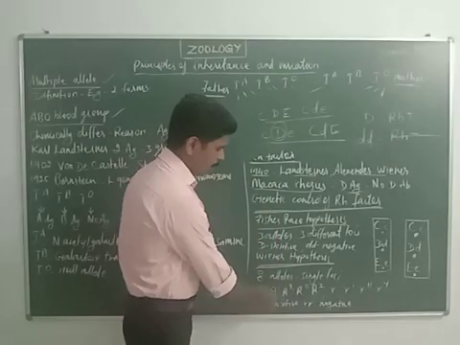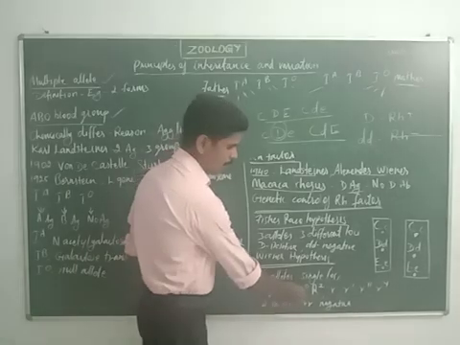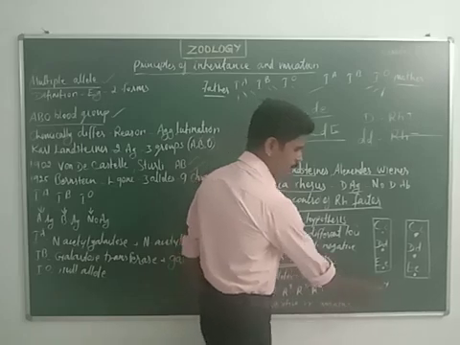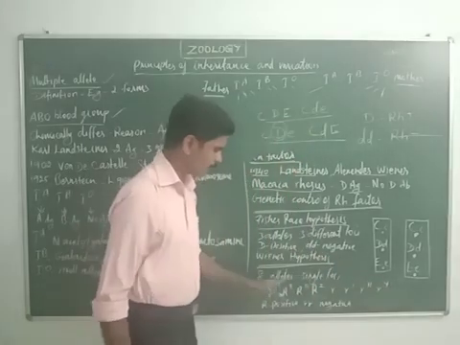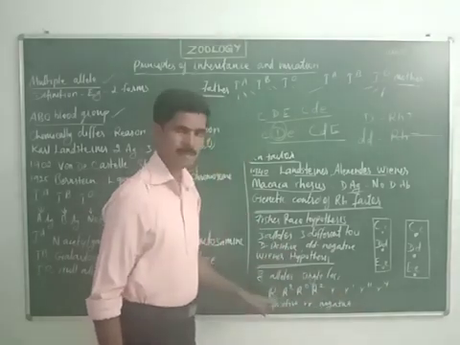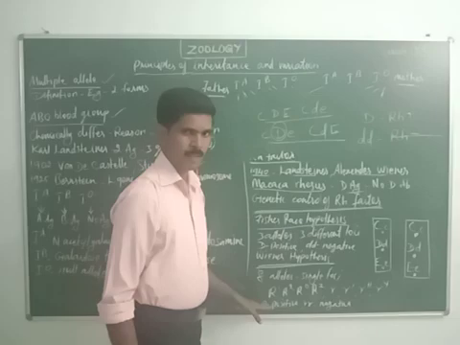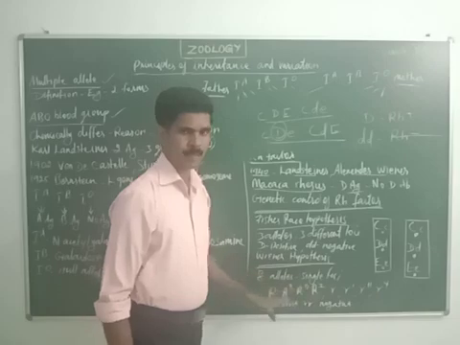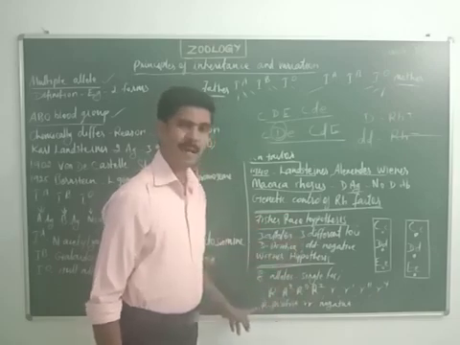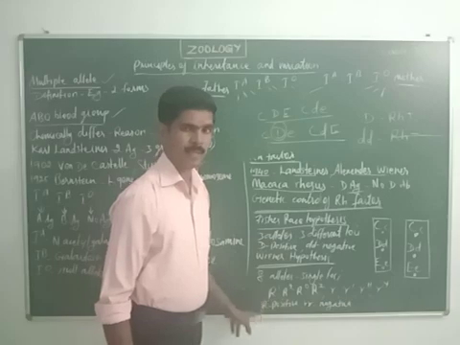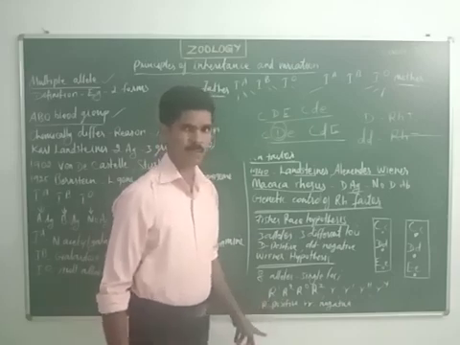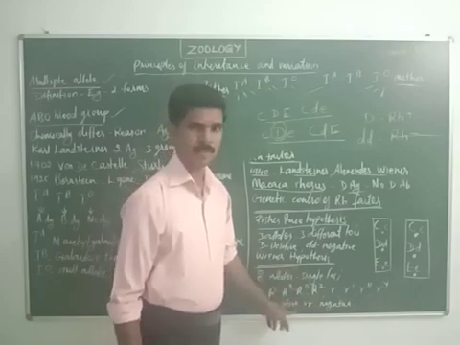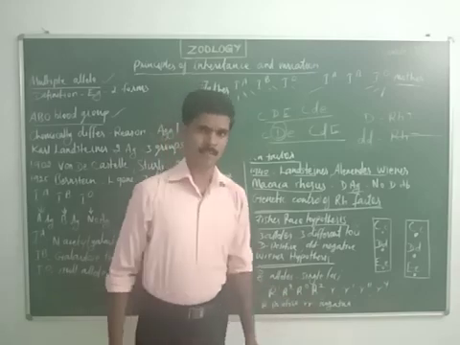The alleles are named capital R1, capital R2, capital R0, and capital RZ, then small r, small r1, small r2, and small ry. So these are the 8 alleles responsible for determining the RH factors. With the help of these alleles we can draw many genotypes. What are the genotypes carrying capital R? Those genotypes determine RH positive. What are the genotypes carrying double small r? Those genotypes determine RH negative.